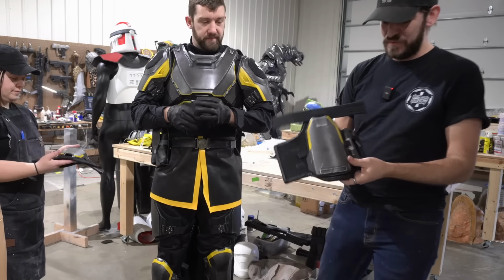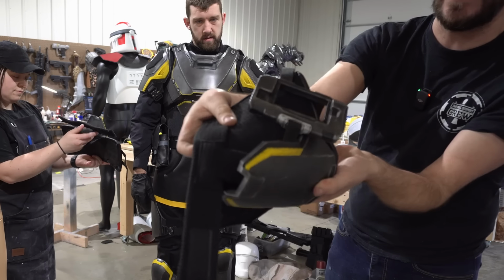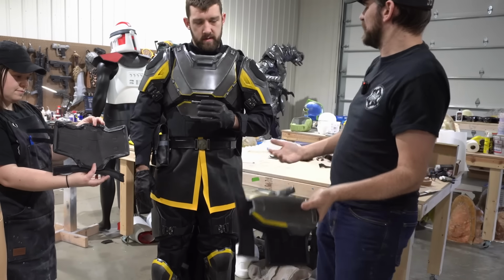Yeah, so we have our main forearm plate here. On the left side, we have the tack pad, which we're gonna do some fun stuff later on with that. And then like with some of the other parts, we have the same kind of thematic arm padding in this case, which is gonna be quite comfy.